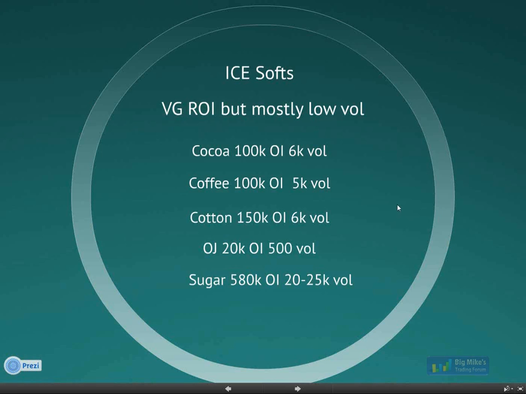Coffee used to be one of my best, by far, markets for selling options, because when coffee was trading in the upper 100s, like 180, you could sell $300 calls, make a very good return on investment on them, and have plenty of buyers. But since coffee has been down here at the low 100s, and there isn't much prospect of things changing in the short term, all the call buyers are just gone, totally gone. It's rare to see something trading above 130 now in coffee.